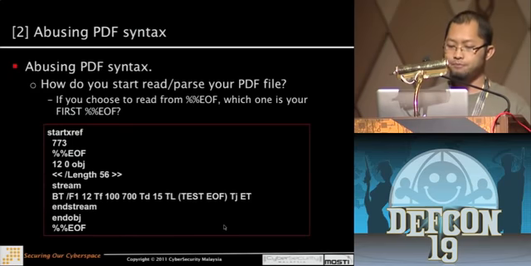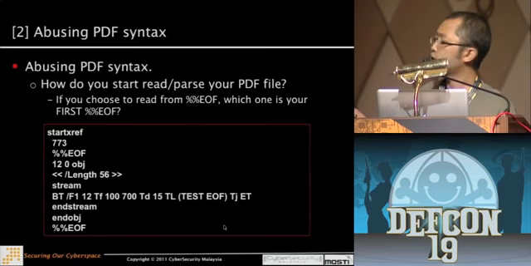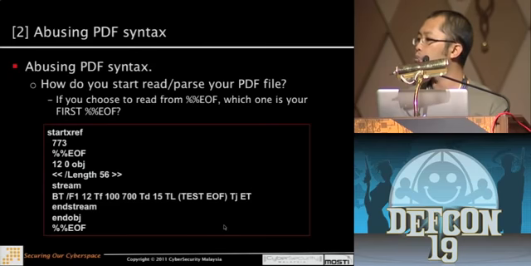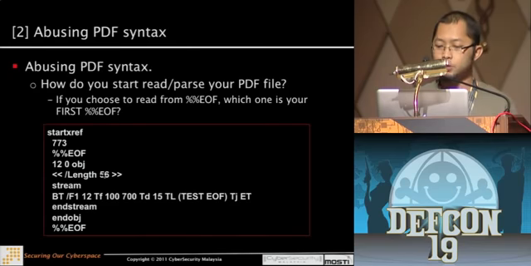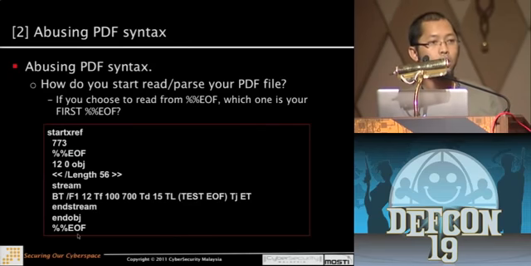For example, this one. If you start from the xref, if you're parsing your PDF file using the xref as a starting point, which xref do you want to refer to? You want to refer to this one, or this one? Well, this is a pretty much legitimate declaration. If you open it, it's not a malformed PDF. The majority of readers, well, I have tried Nitro, Adobe, Foxit, and even Evince, they open it nicely. This is not even a problem. So if you build a parser, which one do you choose, okay?